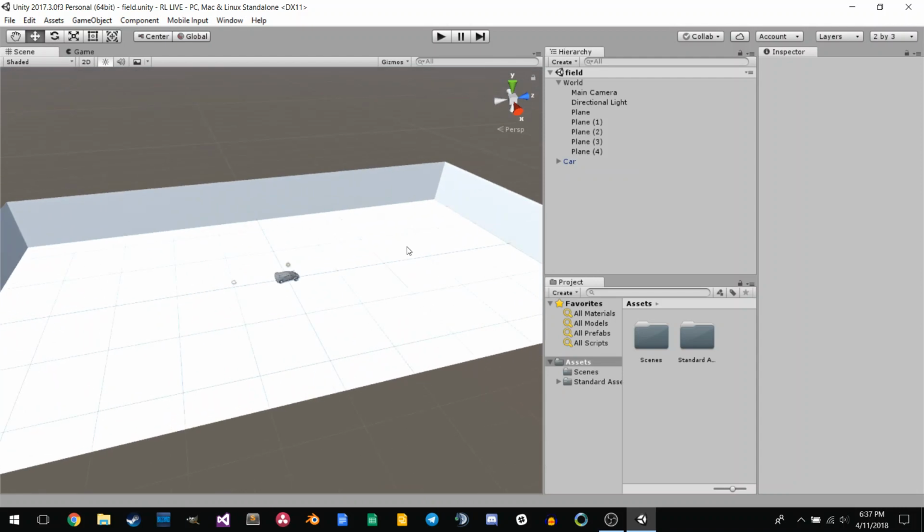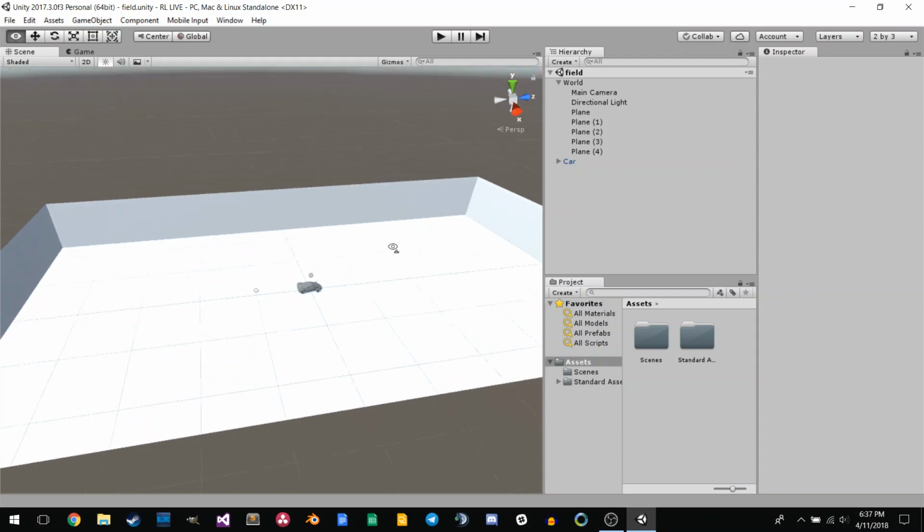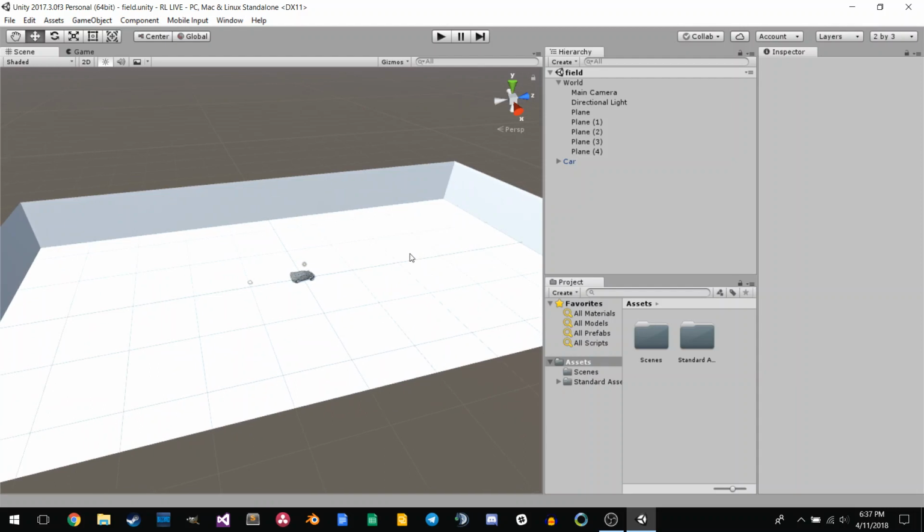Everybody good? Because that's probably going to be one of the harder parts. All right, cool. I'm going to assume we're good. Okay, so this is where we're going to get into the scripting a little bit. Let's go ahead and create the car camera first.